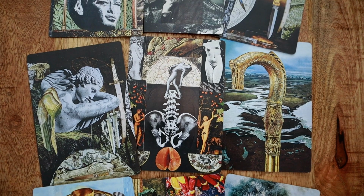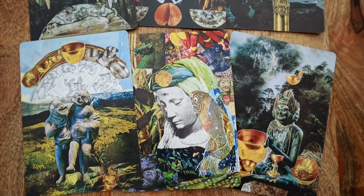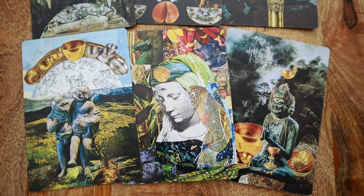They do, but warm earth makes sense to me to describe these cards in the way that they've been reading. And here's another thing. Even though I don't think of my practice as centered around feeling safe, this deck feels safe and it's good. And even though it's safe and comfortable almost, it is still balanced and confronting when needed.